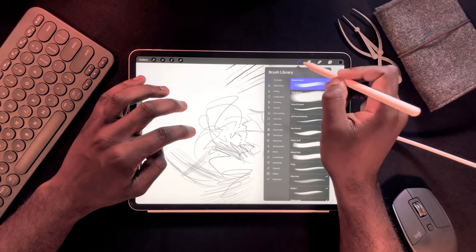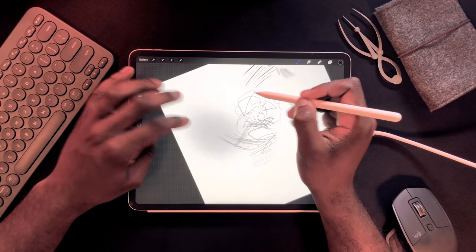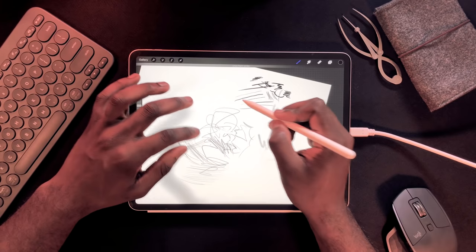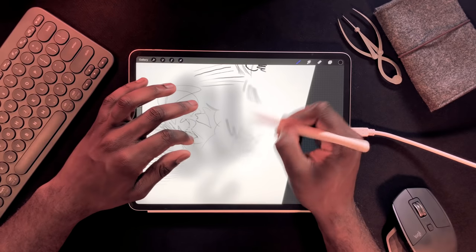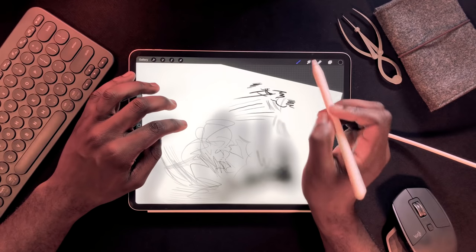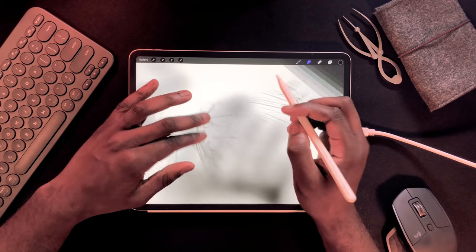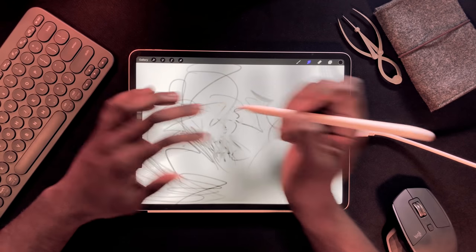Next up, a very recognizable brush is the soft brush. And so this is your typical Photoshop default soft airbrush. And I love it. It does everything that you should expect it to do. It's perfectly anti-aliased. It's great. It blends well. It just does what you would expect it to do. What I like to use this brush for is when I'm doing smudging. And so when I smudge, I like to move things around a little bit. I don't like to smudge too much in my drawings these days, but it's very easy to blend values with this.